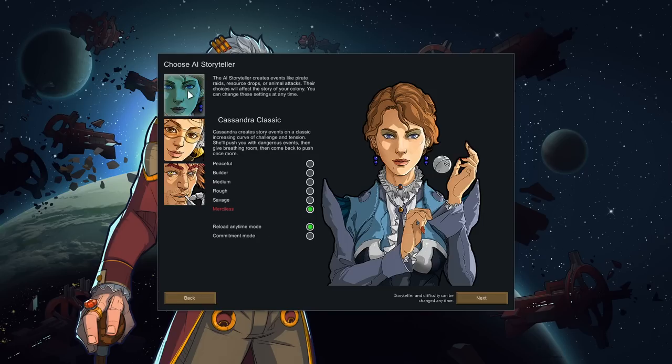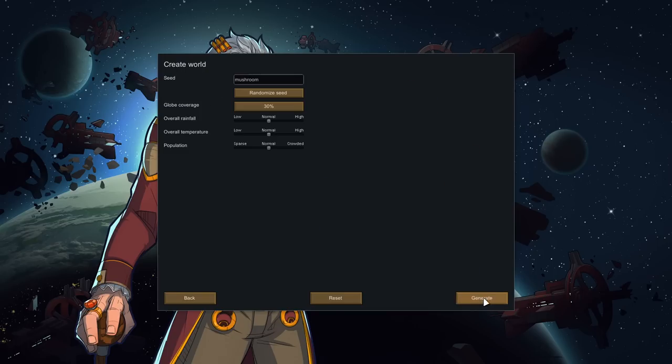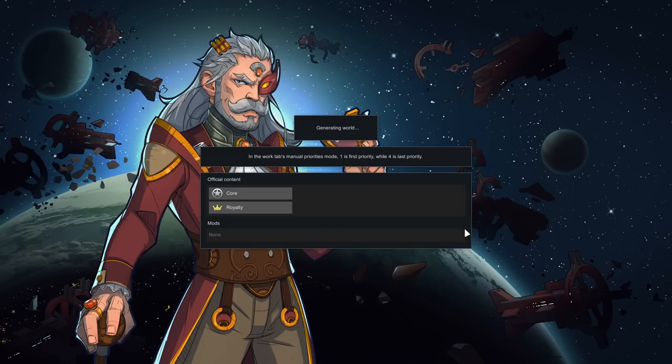Reload anytime. I imagine this is not going to go great, because this is a lot of new content, and stuff changes. This is also, I should say, part of 1.1, which is a new patch that rolled out for RimWorld, which has its own set of changes. So we're actually going to go with the Royalty seed and see what we get in here.